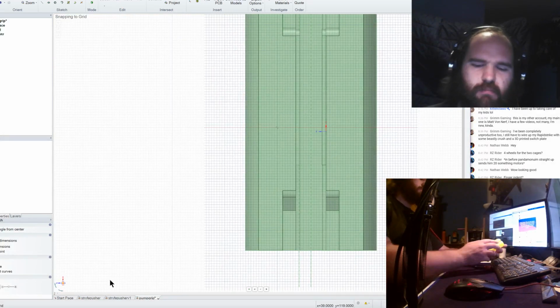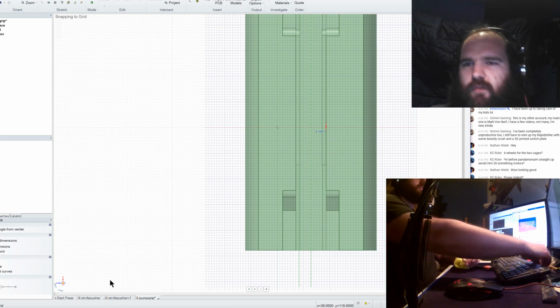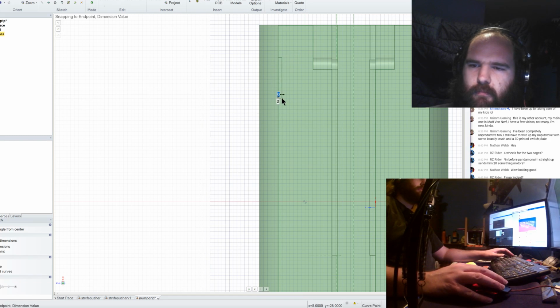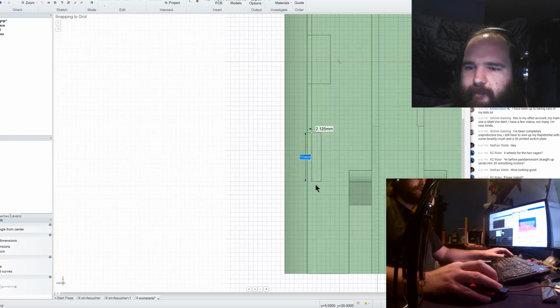How deep do I want them? They're a bit too deep on this. If I make them sort of 1 mil-ish. I don't know why I'm going with an 11mm spacing, but I'm going with an 11mm spacing. Purely by accident. Can I fit one more in? Yeah, that's fine.